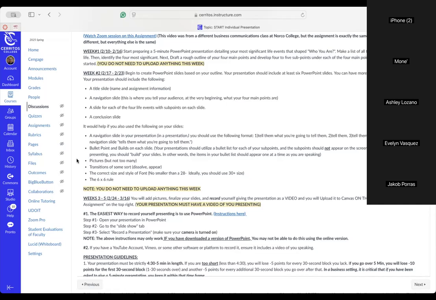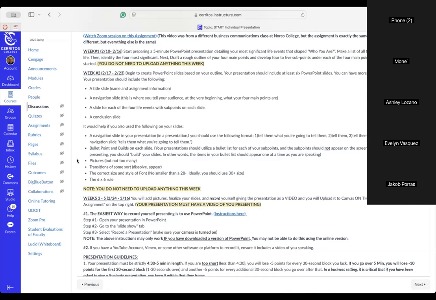But once you've recorded it, and I'll talk about that in a minute, you're going to record your presentation. So basically, PowerPoint's really cool because it has the feature to where you can turn your camera on, turn your microphone on, and it actually has your slides on the screen in front of you, and then a little picture of you in the corner. So you can actually give your presentation. I can see you on video, I can hear you on audio, and I can see your slides, and I can see you work through your slides as you're giving your presentation. So that's what you're going to be doing over the next few weeks, is practicing your presentation.